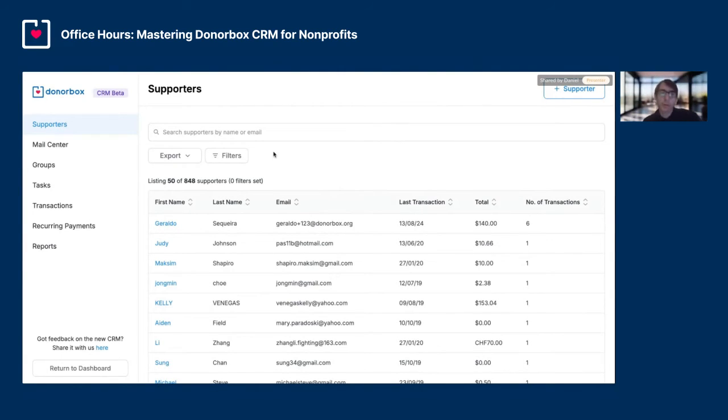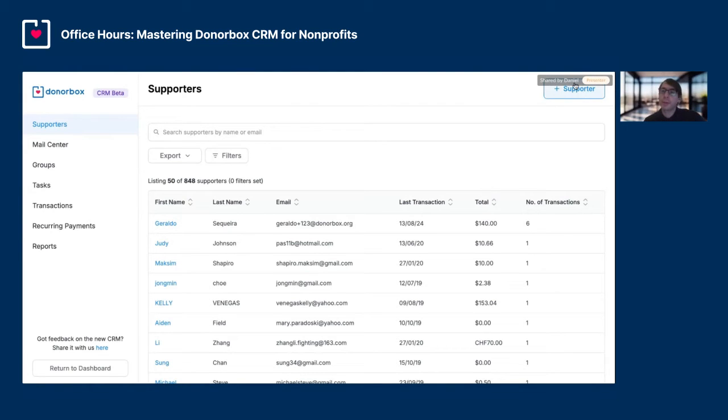But one thing you should know is that when you apply filters on either the supporters dashboard, your transactions dashboard, or your recurring payments dashboard, anytime you apply a filter, you can create a group list from there. So it makes segmenting very easy. You have dozens of parameters that you can select from to identify and group those individuals.